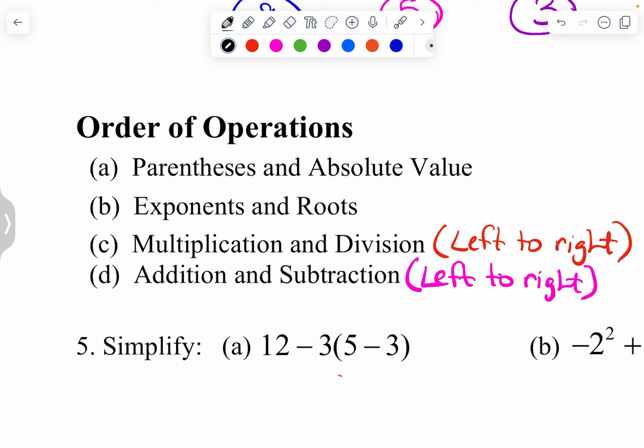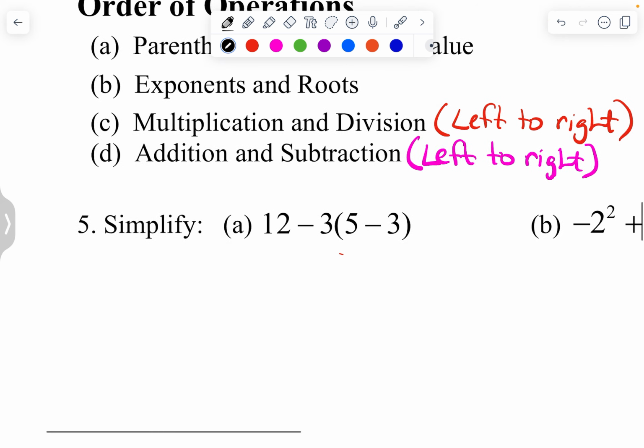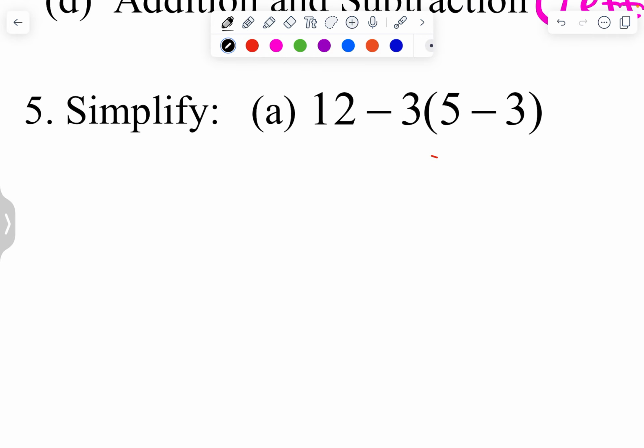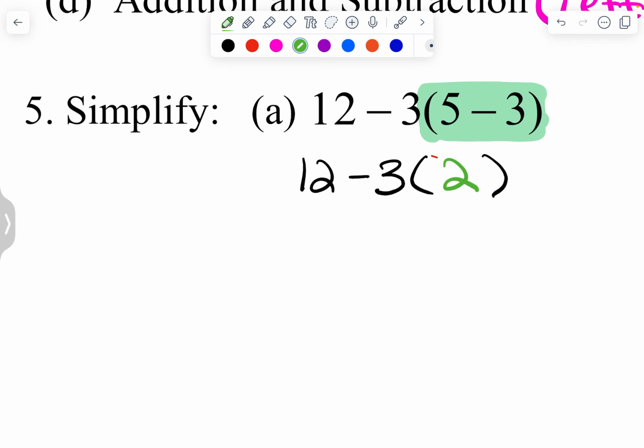Okay, so I'm going to apply these steps in the order of operation to the 3 parts of problem number 5 here. And I'm a visual person, so I'm going to do a little highlighting here. If I look at this problem and I think about the steps, I have a subtraction step, I have parentheses here, which do mean to multiply. And then I also have the work inside the parentheses. So based off of what I know of order of operations, I'm doing what's inside the parentheses first. So I'm not going to touch the 12 minus 3. And then inside the parentheses, 5 minus 3 makes 2. Okay, so that parenthesis set is now done.